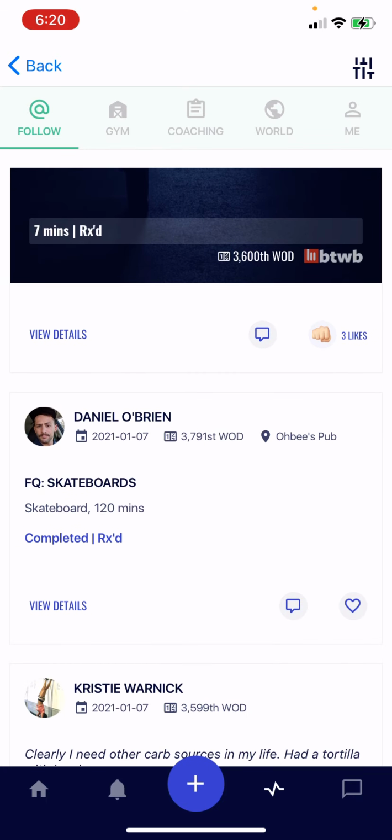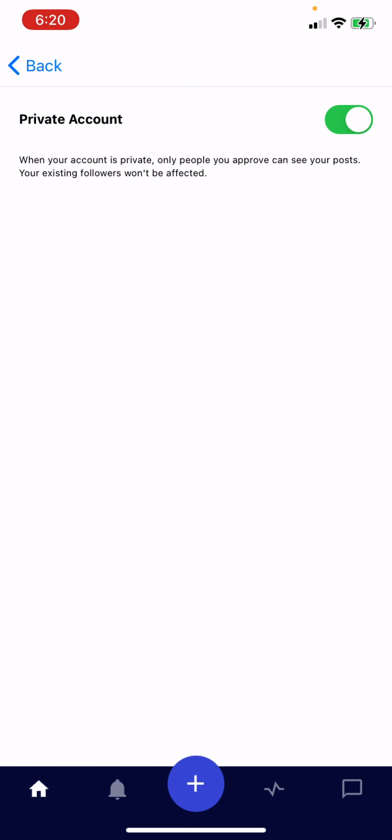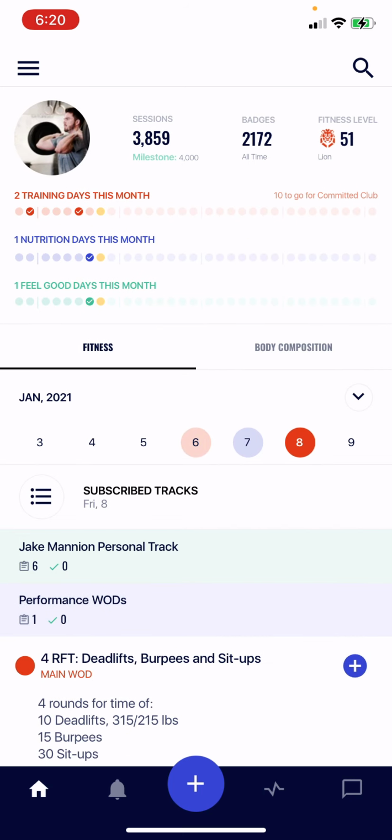One of the things that isn't displayed here, if I come back out to the home screen, anytime a new post is made by somebody that you follow, or another way to say that is anytime a new activity feed item is posted to your follow feed, you'll get a red dot that appears over the activity feed icon here in the footer.